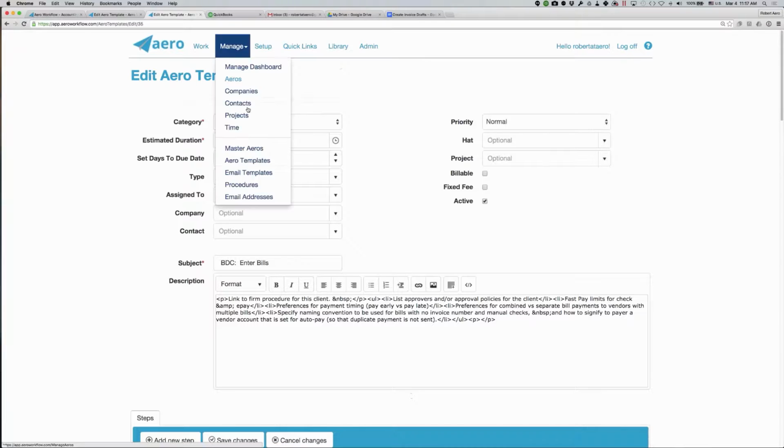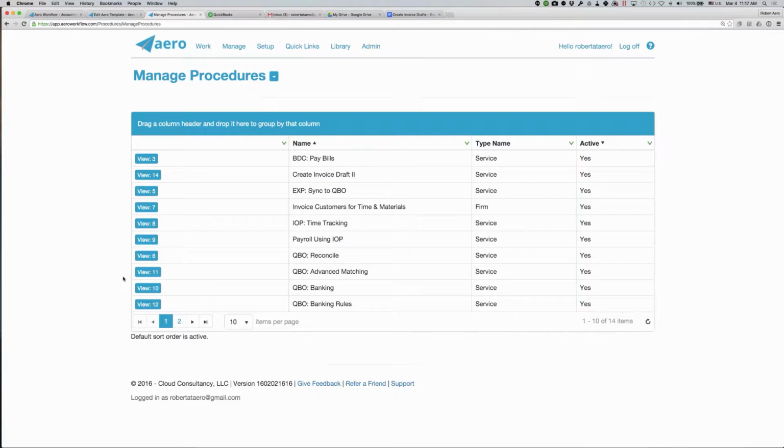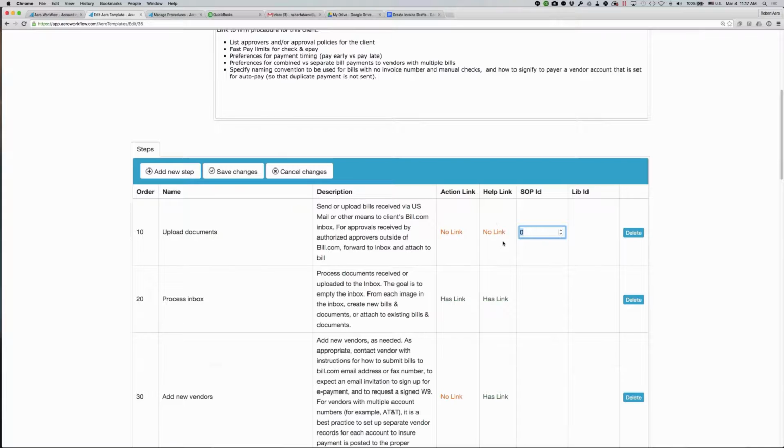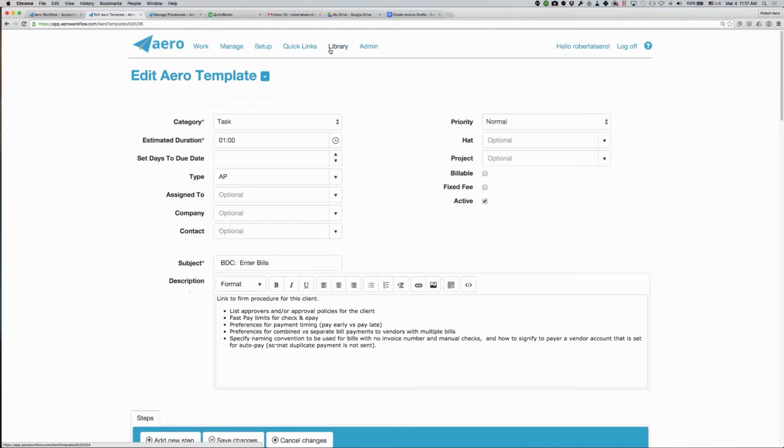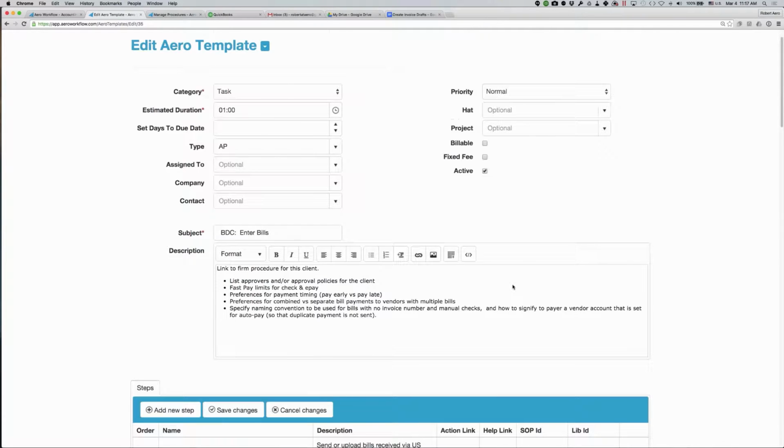And let's pop over to managing these procedures and look where I would get this. See here in Bill.com, let's pay bills. That's number 3. So if I go back in here, I can link that now to our internal document for 3. And then in the library, and we're going to cover that at the end, if there was a library procedure I wanted to link it to, I could also link it to that here.